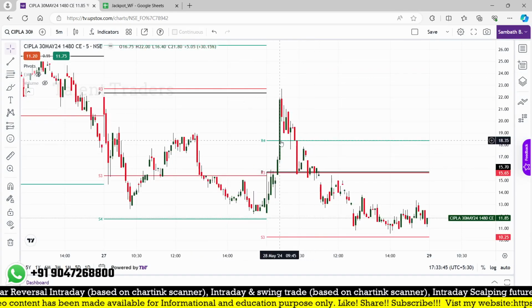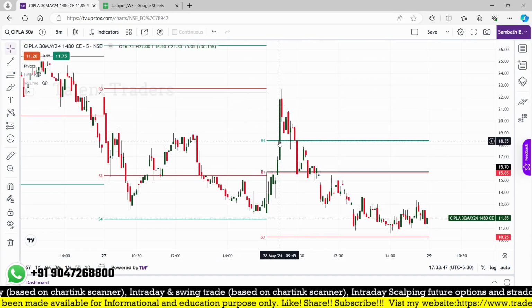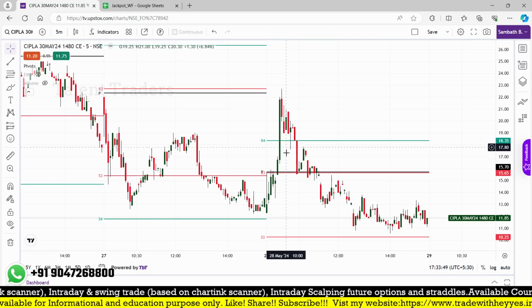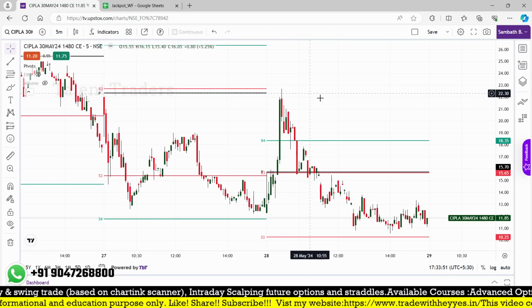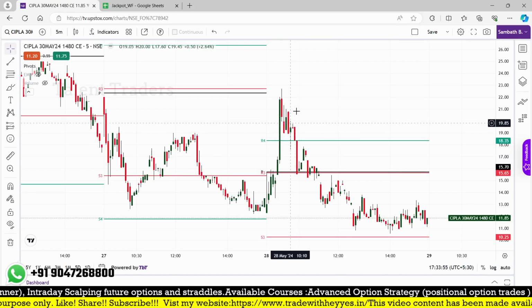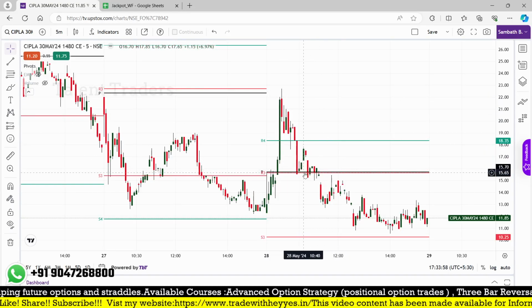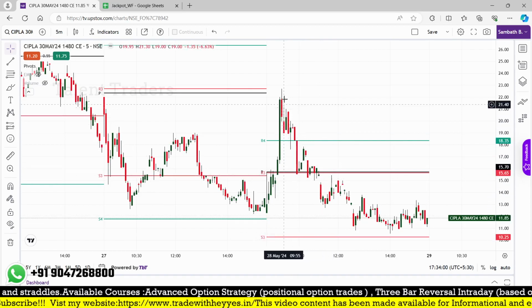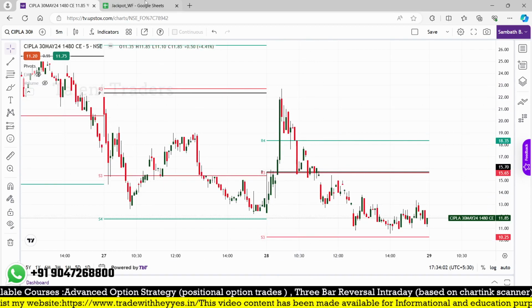Here it triggers on 9:40 and gave you the breakout around 18.2, and it went up to 22, so just 4 rupees. Maybe this is a valid one. Around 9:45 it triggers and moved towards 22.6 and then returned back. If you are not booked at this point, you can exit with the stop loss.